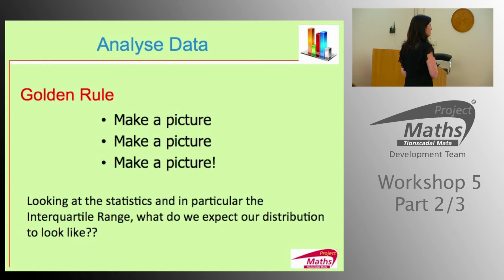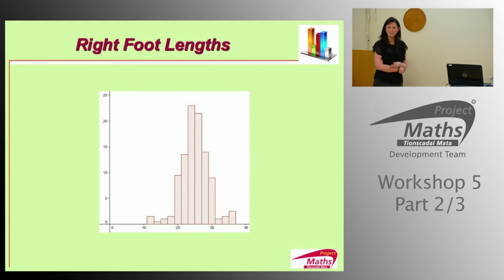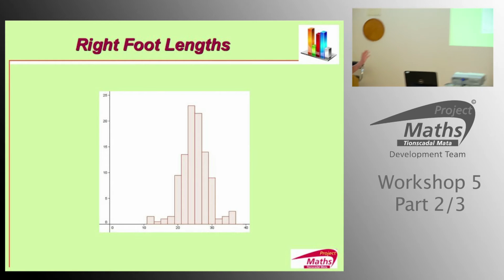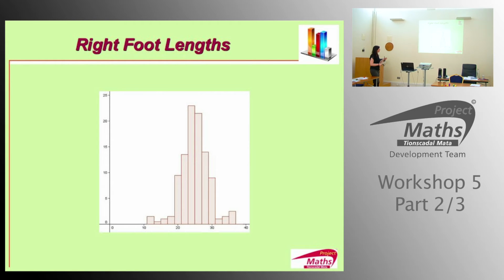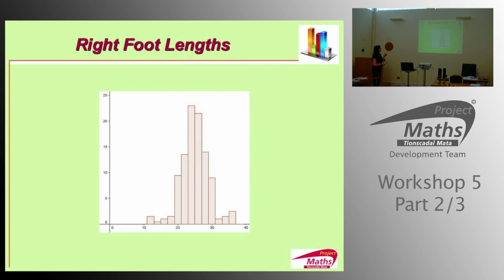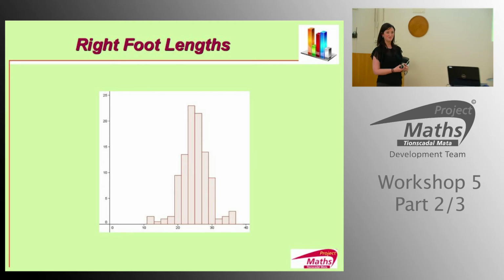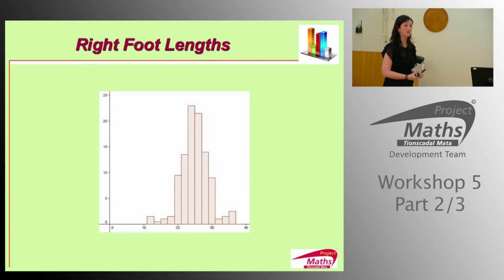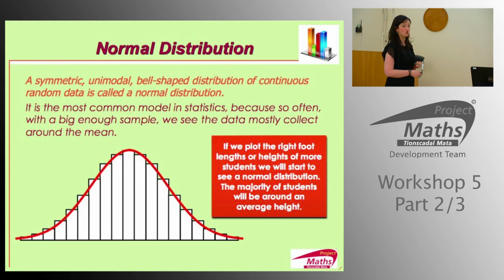Okay. So isn't that mad? Isn't that what you expected from the numbers? Yeah, very good. So that's what we expected from the numbers. Now, not only is it bell-shaped, it's something else because it's continuous data. The fact that it's continuous data makes it quite unique. So not only could I say it's bell-shaped, I can say it's a normal distribution because it's continuous.